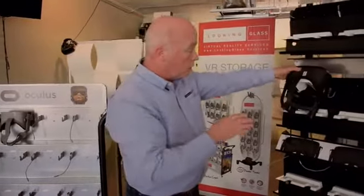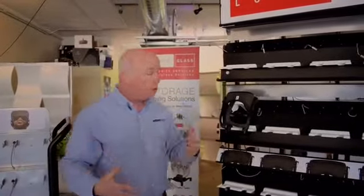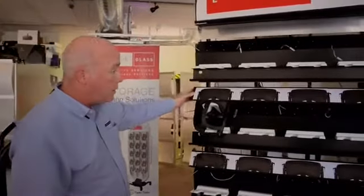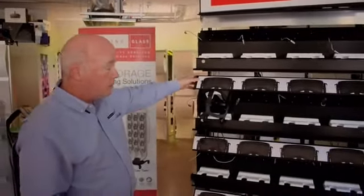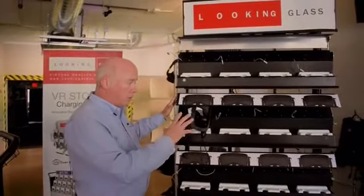And it would also charge it. We also did one request because a lot of people that saw the cart asked if we could lock down the headsets when they were not in use. So we made this theft preventative lid that actually could be locked. It wasn't something that we were going to include if we went into a production.